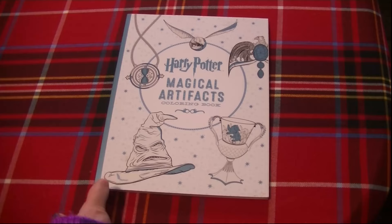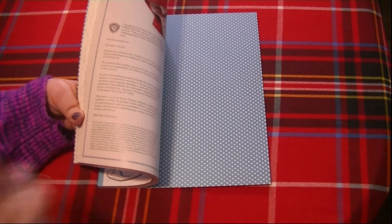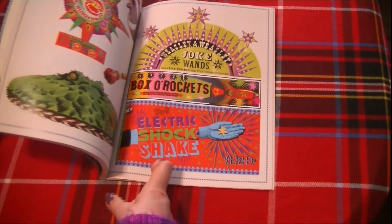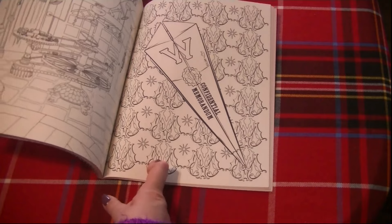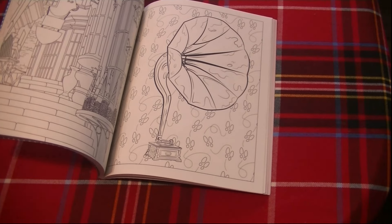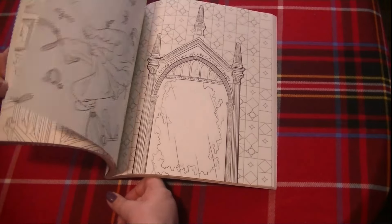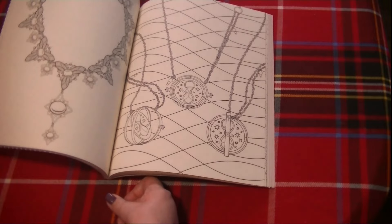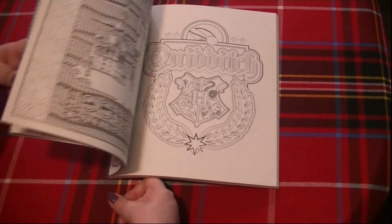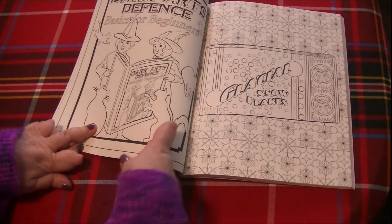The first one I have is this Harry Potter Magical Artifacts coloring book — this is a Scholastic book. I got some new lighting and I'm still playing around with it; it's very gloomy today. It has all the completed works with the original artwork in the back. The reason I was interested in this book was because my friend Sonia from Sonia's Mixed Media — she's been doing a lot of painting and I think she may have changed the name of her channel, I'll link it below — she colored in this book a lot and did some absolutely beautiful, vibrant, fun colorings. I'd like to tackle a page or two, and I particularly like the Dark Arts Defense book art page.